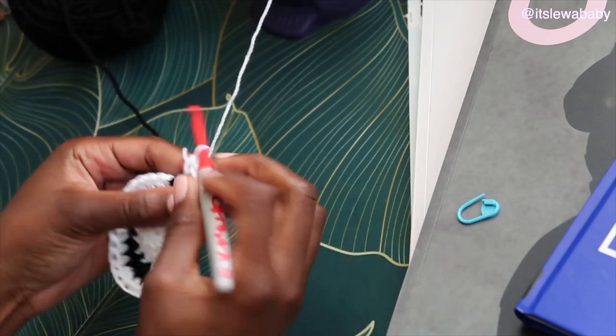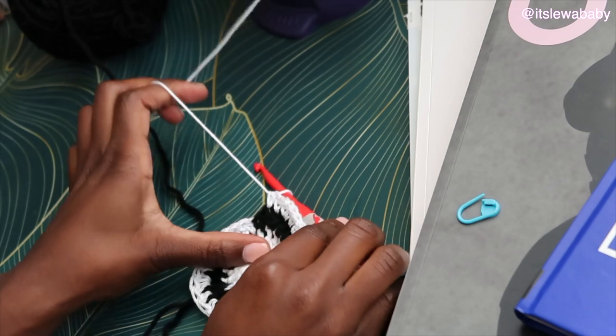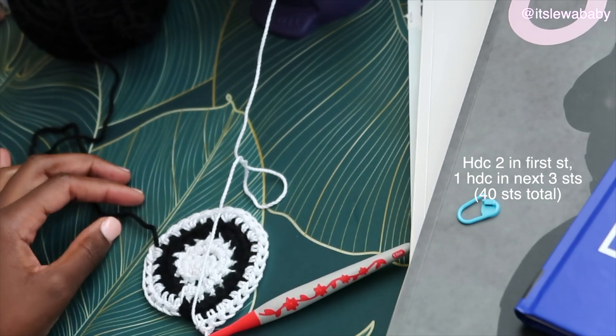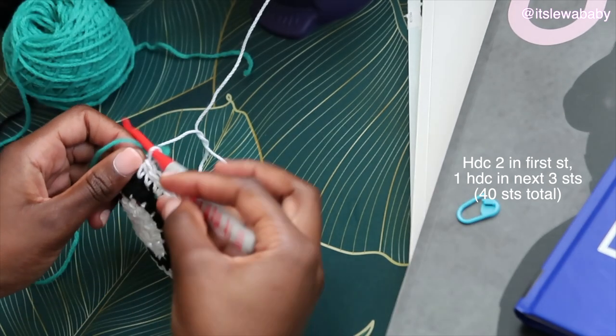So I'm going to keep repeating the same pattern until I complete the crown of my hat. So for round 5, I'm going to half double crochet 2 in the first stitch, and then I'm going to half double crochet 1 in the next 3 stitches after that for a total of 40 stitches. For this hat, I completed 10 rounds for a total of 80 stitches.